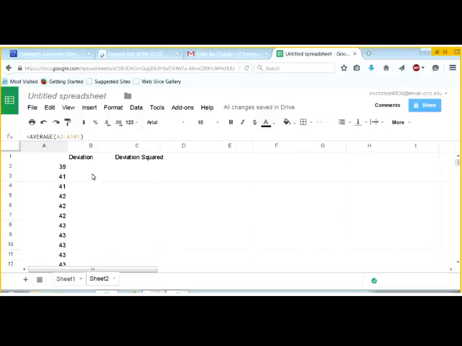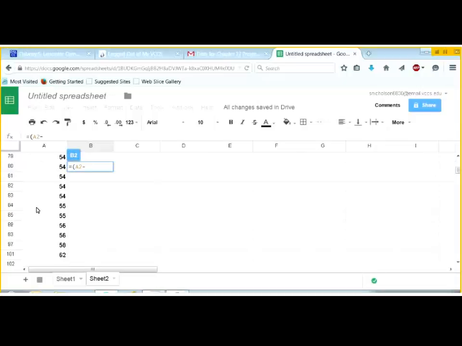So the standard deviation, what we do is we find the deviation of this 39 from the mean. So to do that calculation, we go equals, left parenthesis, cell A2, minus, and we scroll all the way down to the bottom of the data, and we click on the box that has our mean number.